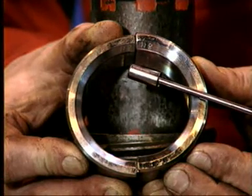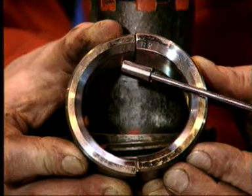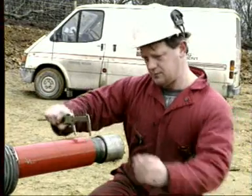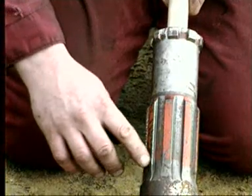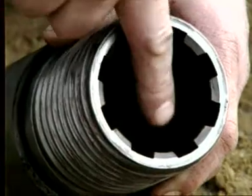Bit retaining rings are manufactured as matched sets and should never be mixed one with the other. Always make sure the chuck outside diameter is bigger than the cylinder diameter in order to protect the cylinder from wear. When you commission a new hammer or fit a new chuck, always check the splines on the bit and the chuck for wear.